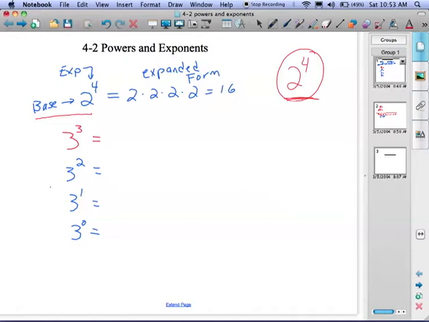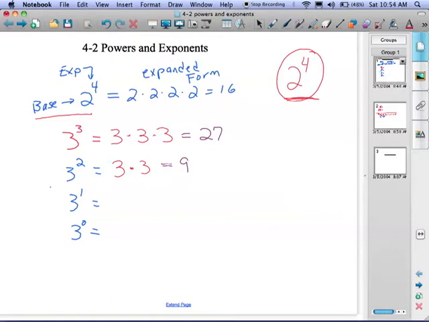So we're going to actually look at 3's just below. We have 3 to the 3rd power, which is going to be 3 times itself 3 times. And for the sake of what we're doing here, because I want to show you a couple of patterns, we're actually going to multiply the numbers together. 3 times 3 is 9. 9 times 3 is 27. So 3 to the 3rd power is 3 times 3 times 3, which is 27. 3 to the 2nd power is 3 times itself 2 times. So 3 times 3, and when we multiply that together, 3 times 3 is 9.